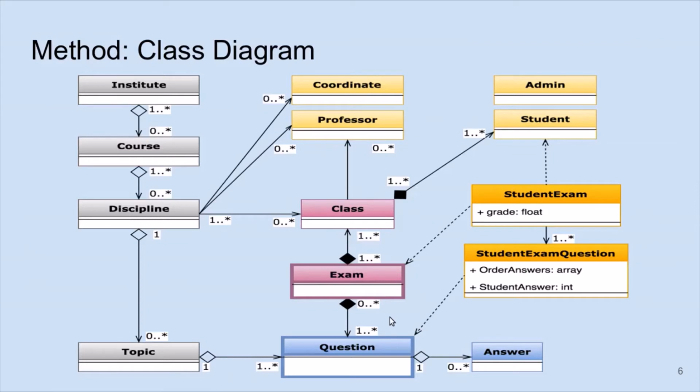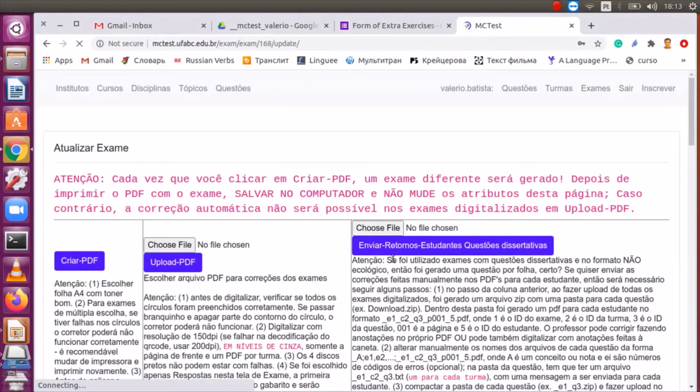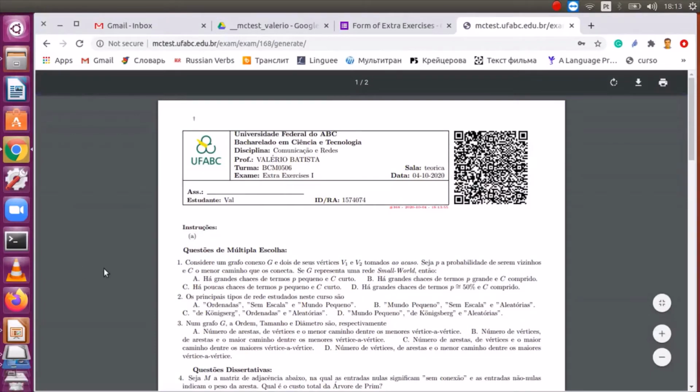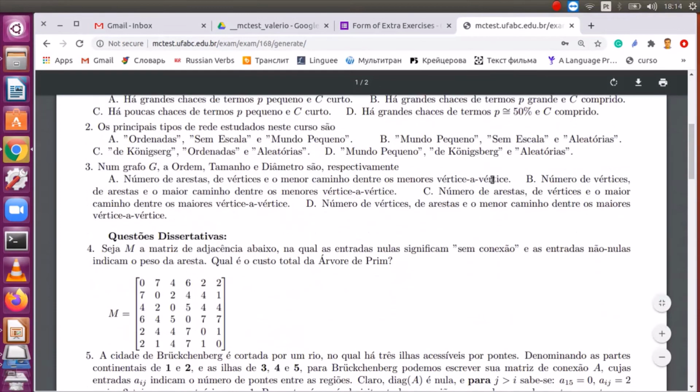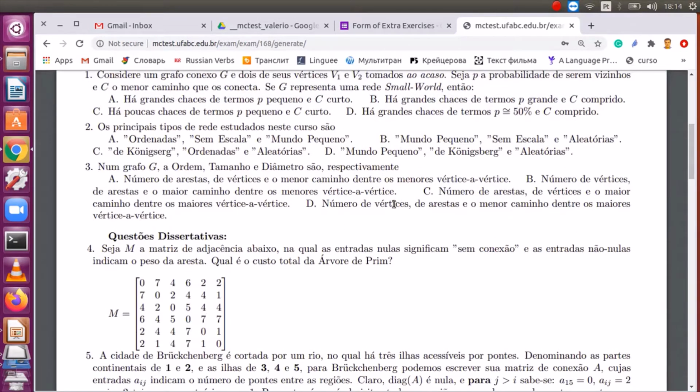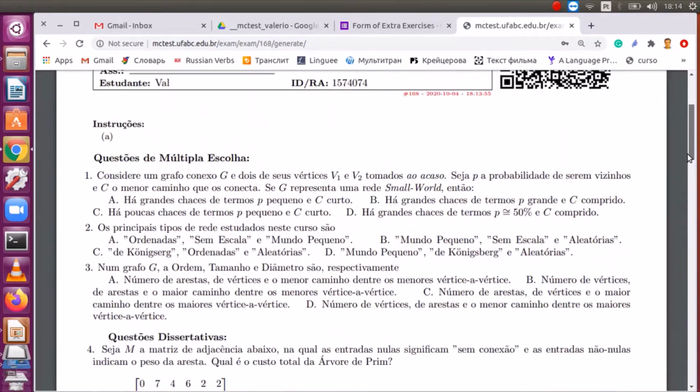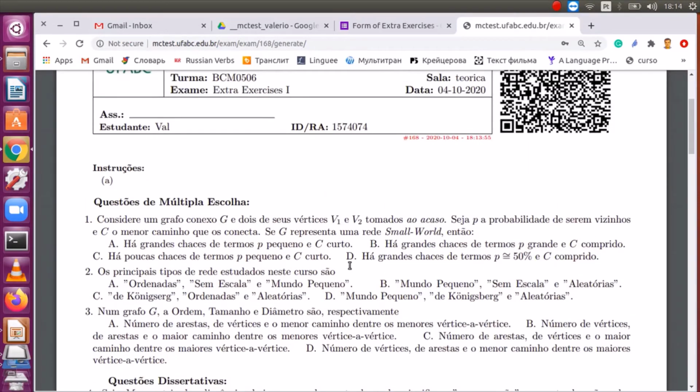With a data bank of questions, for my classes, I can create activities, which in MCTest have the general name exam. I will show my extra exercises with Criar PDF. These numbers will change from student to student, and also the order of questions and alternatives.